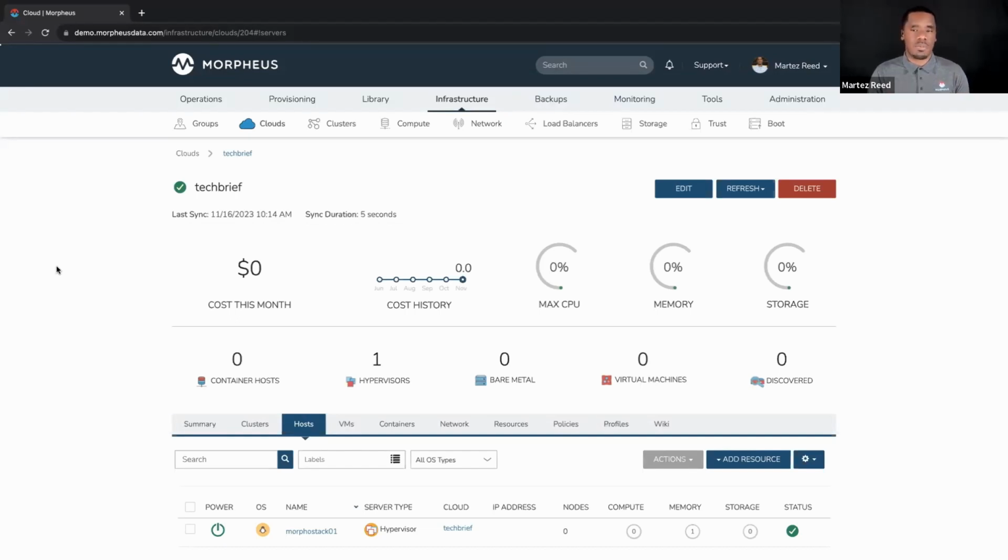Then from the installation standpoint, as I mentioned, it's very similar to the Morpheus installer in that it really is one or two commands after you have provided the appropriate configuration. So we took a look at things like the API key, as well as needing to specify the URL of the Morpheus instance that is running in the centralized environment to be able to configure the Morpheus worker. One other thing of note is around the requirements for the SSL certificate for the Morpheus instance. It does need to be a trusted certificate in order for the distributed worker to be able to communicate with it.